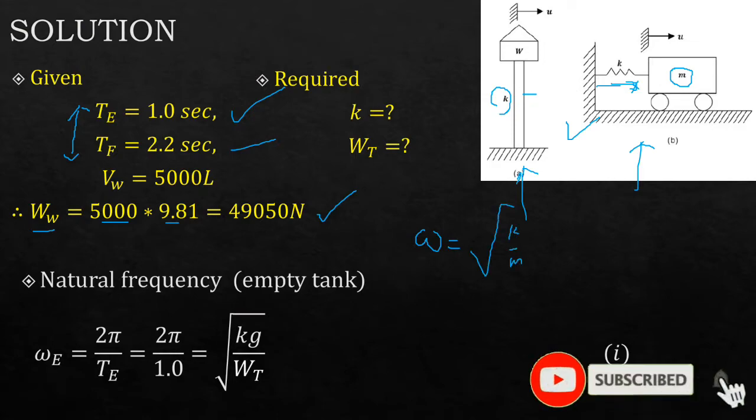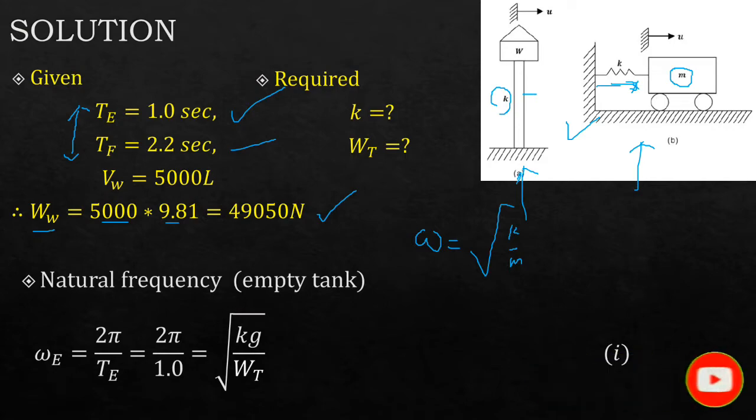But if we start at this stage we know that we don't have k, which is what we are required to calculate. But we see we are given the period, so we also know that omega is the same as 2π over the period. So in this case now it's very easy to come up with that.